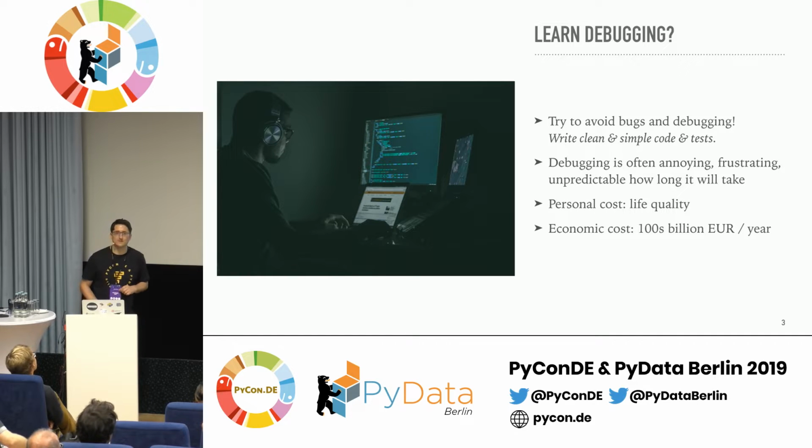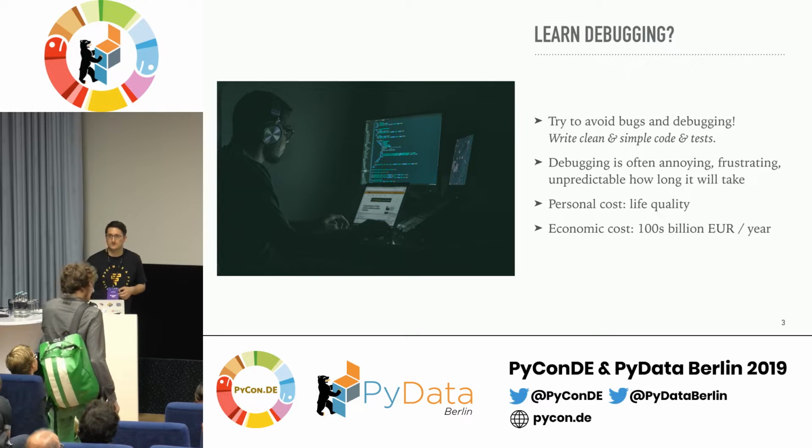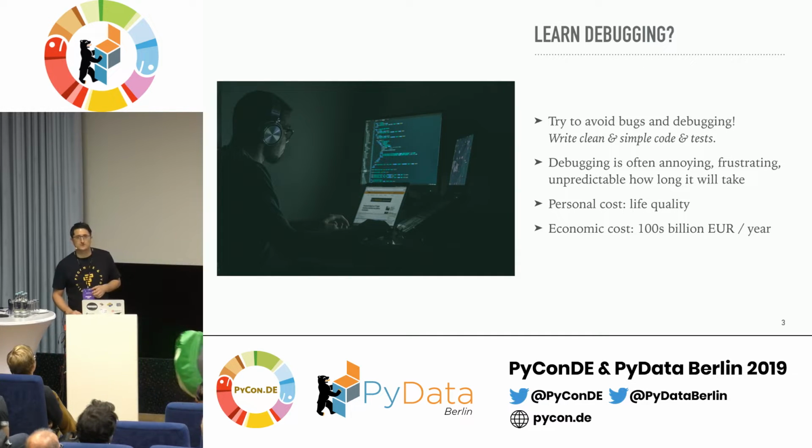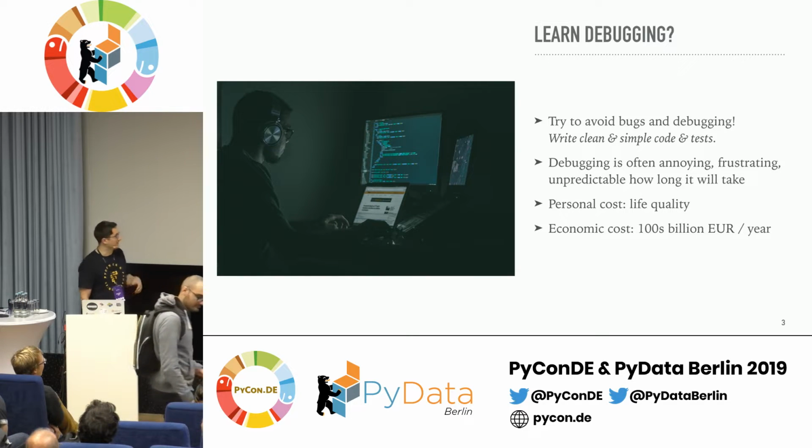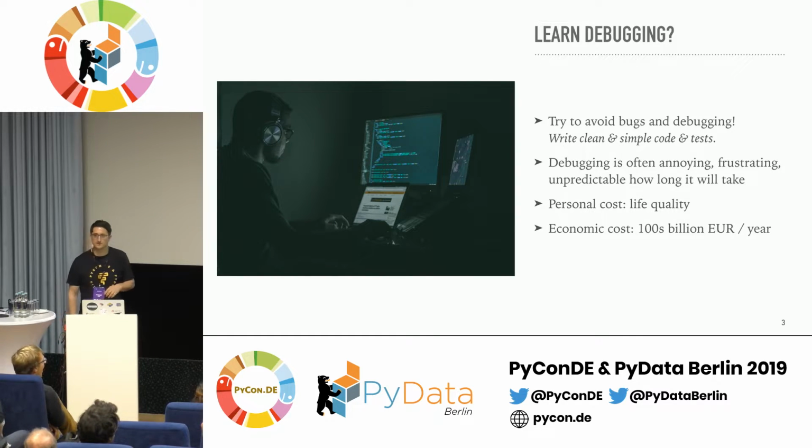You might ask yourself, why should you learn debugging? Shouldn't you try to avoid bugs? And yes, you should try to do that by writing clean and simple code and writing tests. Debugging is often annoying, frustrating, and unpredictable in how long it will take. So you might sit there and do late-nighters, and this comes at the cost of your personal life, like not having time with your family or friends.